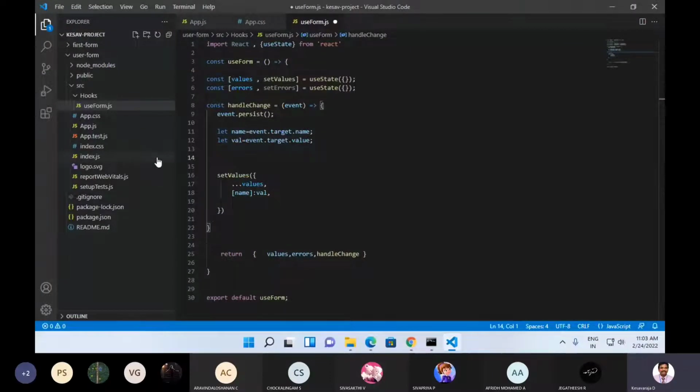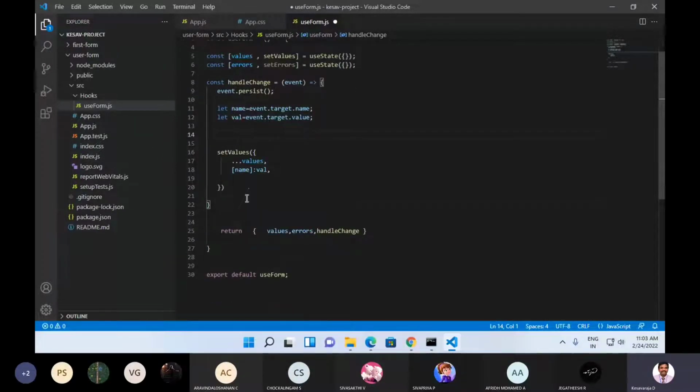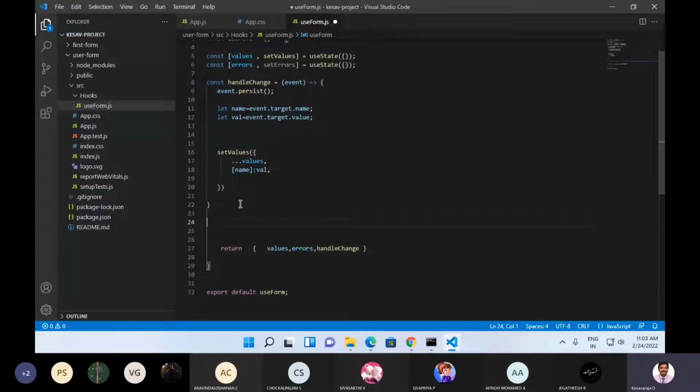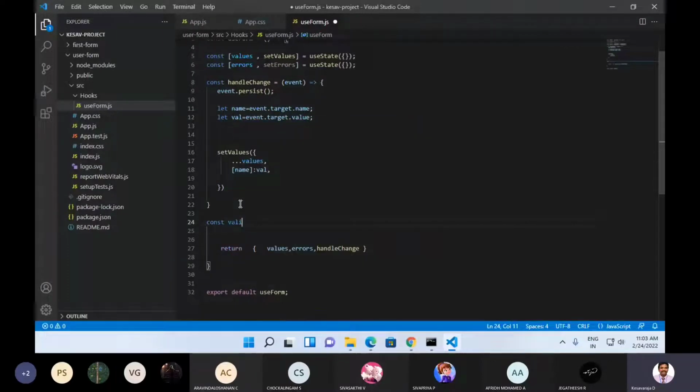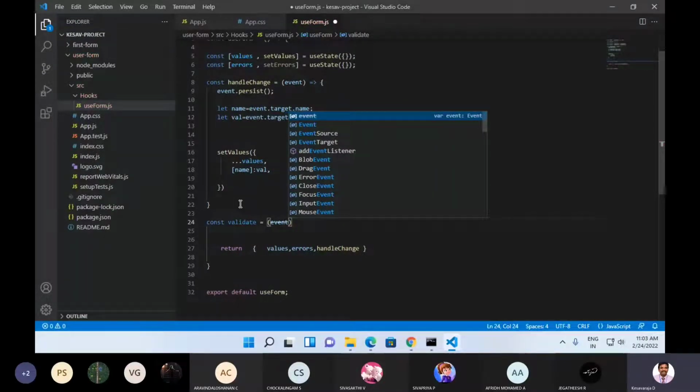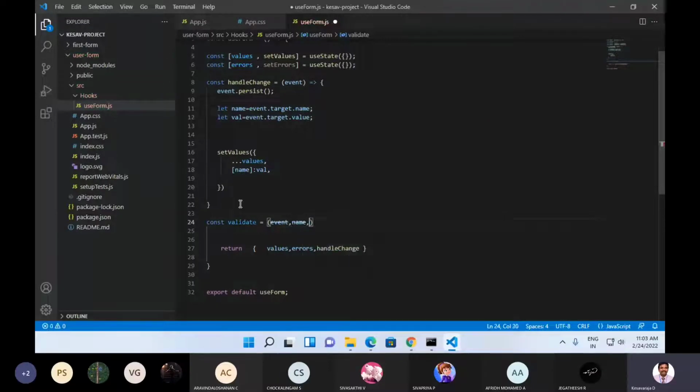Now I will remove the alert. Now I have removed that alert function, and I will write a new function below that, something named const validate. I will write a new function called validate, which is equal to a function having parameters: event, comma, name and value. So name and value pair. I will pass both things. So the function which returns like this, then open a curly brace and close the curly brace.